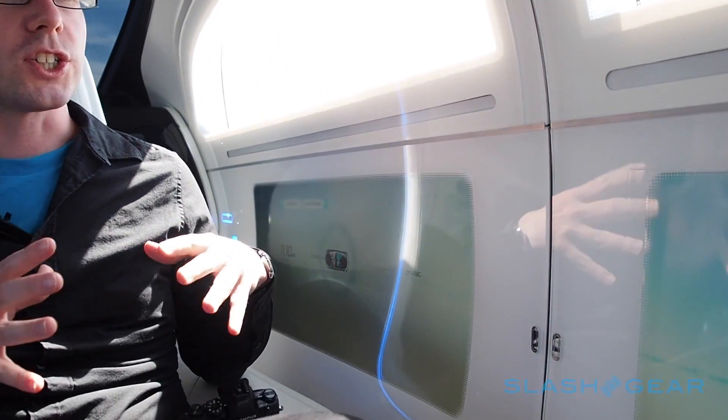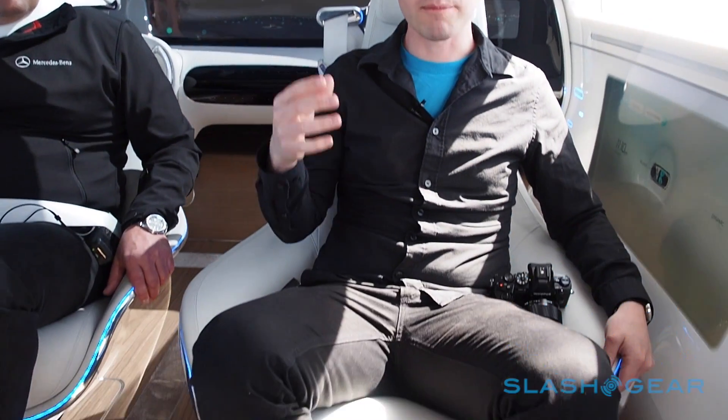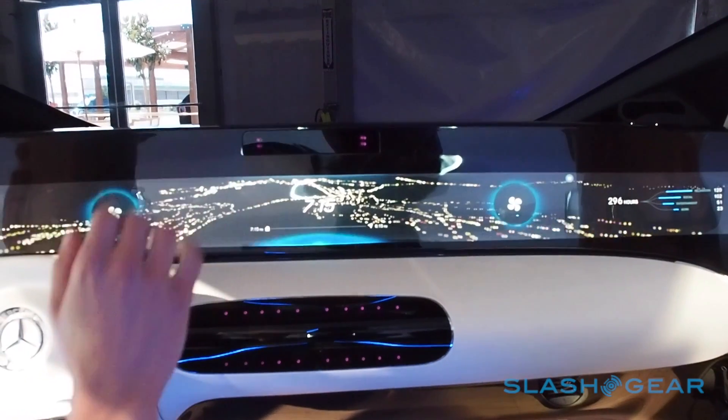So we're inside the F015 and it's quite an unusual experience. The car is driving — it's actually following a preset route at the moment. But we can adjust the speed, moving from a relaxed mode up into dynamic and increasing the pace around this airstrip. As you can see I'm actually travelling backwards, because we've rotated these seats to reverse so I can experience it in lounge mode. Or I can be facing the front and take hold of the wheel and drive if I wanted to.